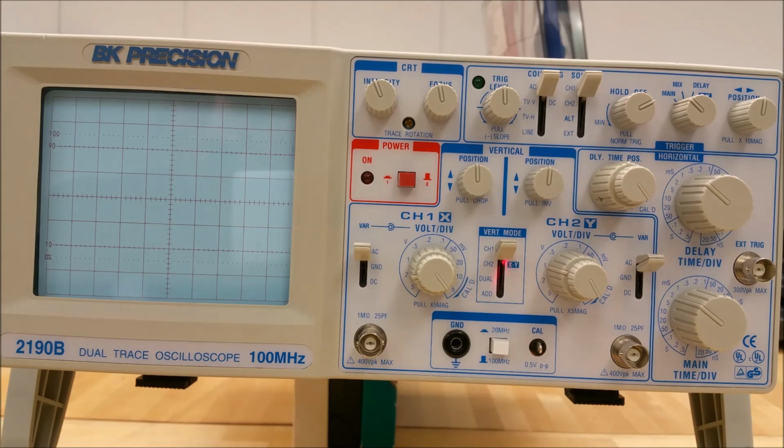Vertical mode switch. This is a 4-toggle switch which selects the vertical display mode. There are 4 display modes listed. Channel 1, when selected, displays the channel 1 signal by itself. When the toggle switch is in the channel 2/XY position, it can either display the channel 2 signal, or if the trigger for the XY is selected, up here in the right hand corner, you will be in the XY mode. If the toggle switch is moved to the dual mode, this will display channel 1 and channel 2 signals simultaneously on the screen.